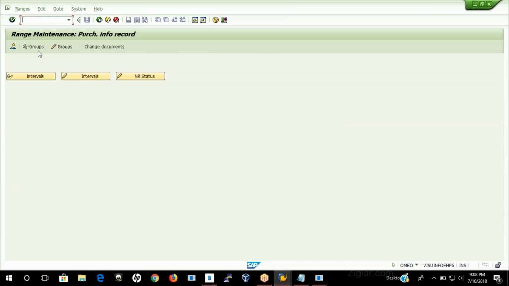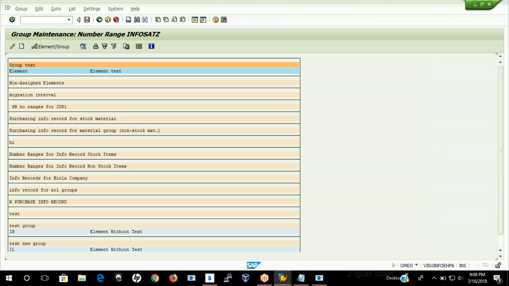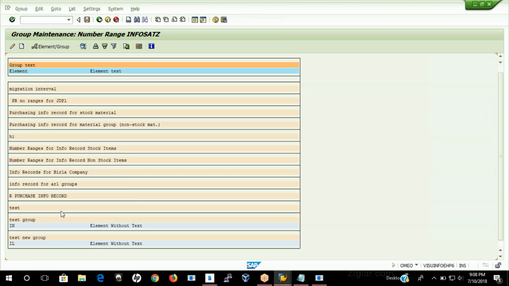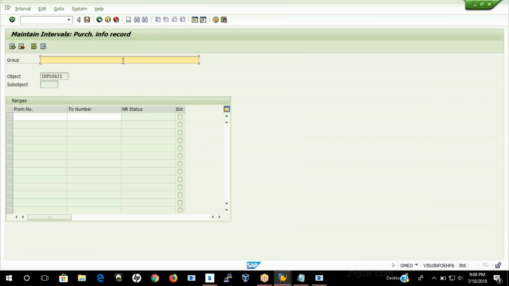Just click here and click on Maintain Groups, and you can see there are so many groups already defined. Don't worry about that. Just try to create one more group, for example, a Nestle group.